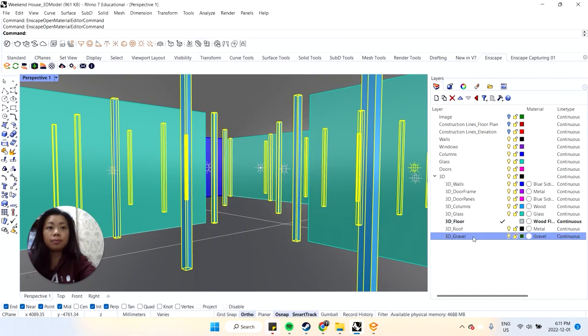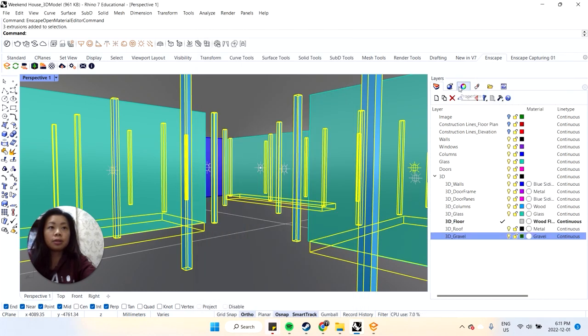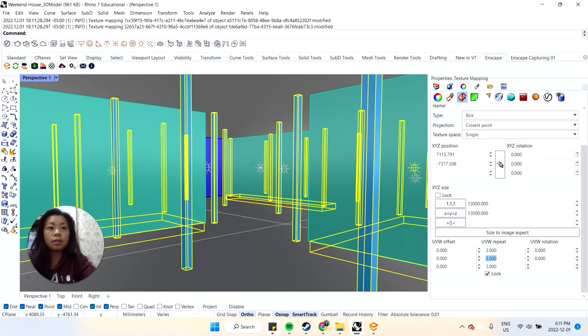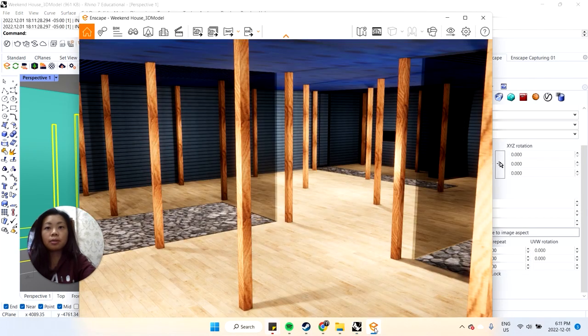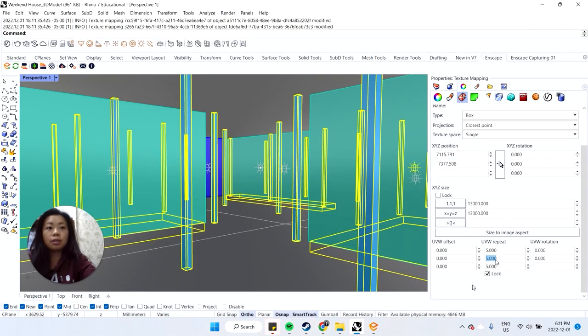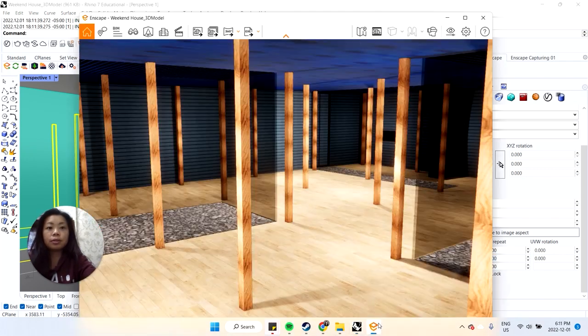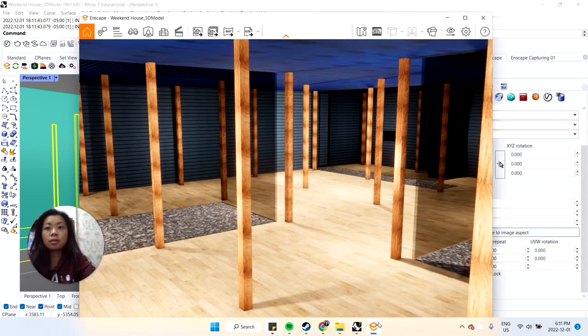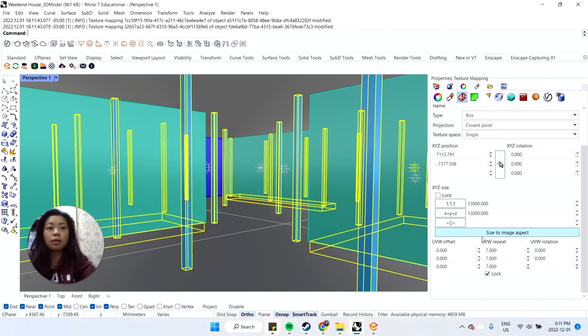Then I just need to check on the UVW map. It's under objects, properties. Let's see what the map looks like. Okay, let's just make it smaller. It's a little bit better. Okay, I can always make it, yeah, even a little smaller.